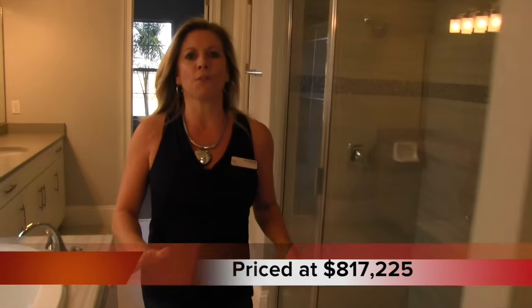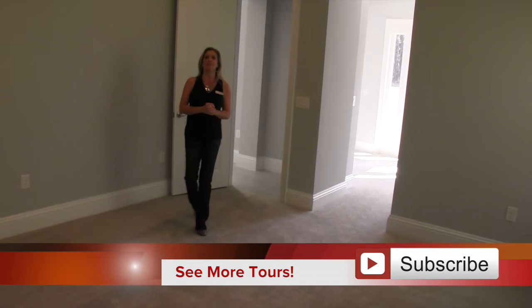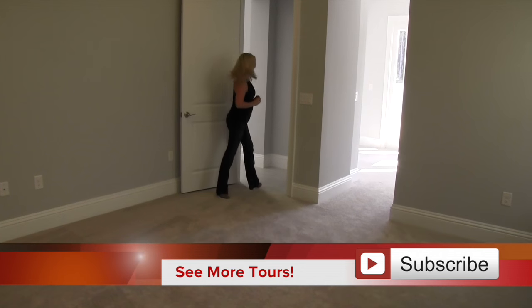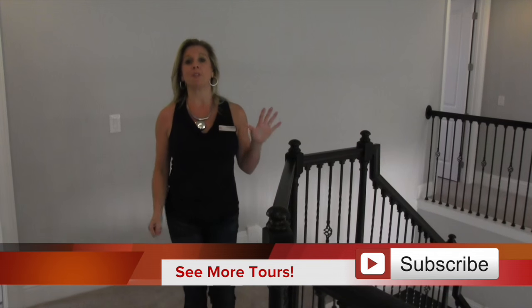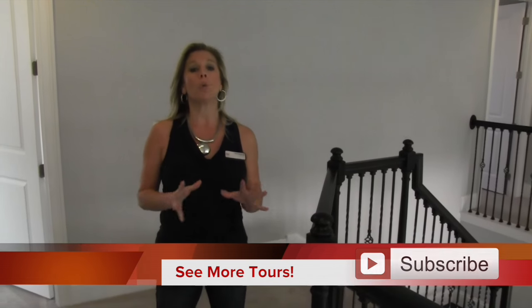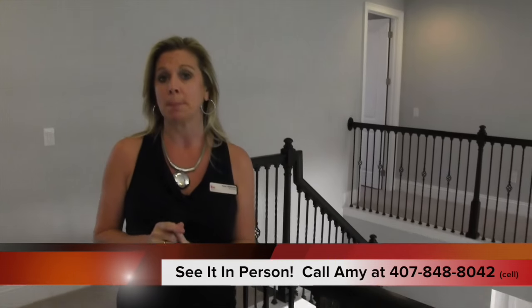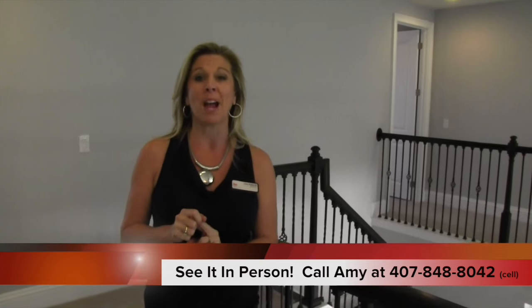So I think we got all of the first floor. Remember, this home is 5,500 square feet — eight bedrooms and six and a half baths. We're going to head upstairs because there's a lot going on upstairs and that's where the fun begins. Now we're upstairs of this inventory home — the Granada floor plan with Meritage Homes in Parkside. This home is a quick move-in; it's ready for you now. We had two bedrooms downstairs — a bedroom with its own full bath and the master bedroom. Eight minus two is six, so we still have more bedrooms upstairs.